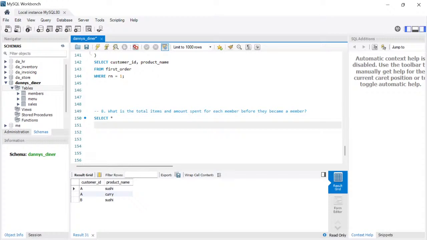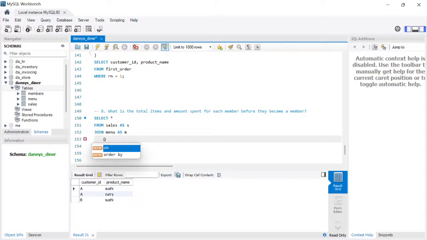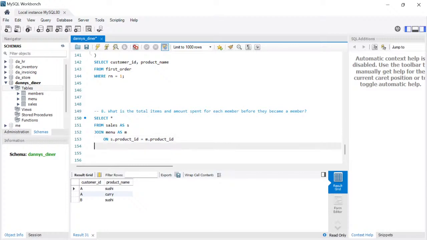So from the first table, as usual, the sales table, I'll alias it as S. I'll join it to the menu table, then I'll alias it as M. Then I'll join it on S dot product ID equal to M dot product ID.